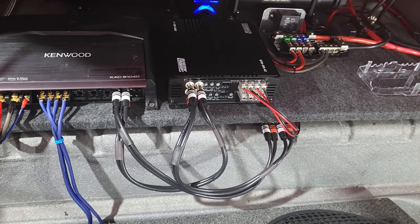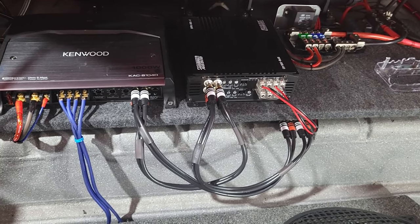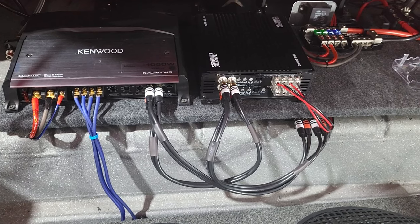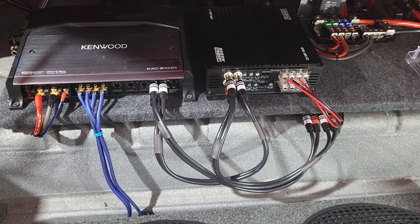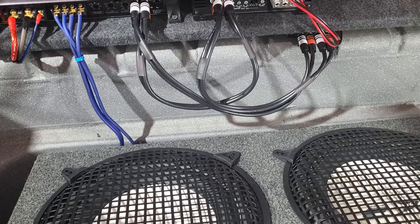If you take your time, study some YouTube videos and look at some installations, you'll see they all follow the same fundamentals. You have a radio that puts out a signal, you have amplifiers that drive speakers, and then you just wire it up. So this is how I wired this up.